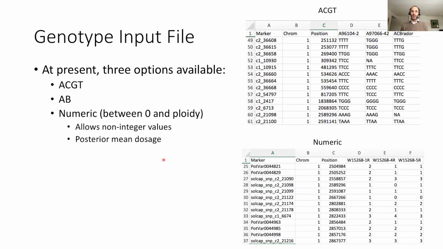So that has the advantage that if you do some imputation method with some other software, it may give you fractional values because that's a better predictor than a whole number. You can use the posterior mean estimates of dosage instead of the posterior modes. And for example, Polyrad has the ability to output VCF files with posterior means. So those are some of the advantages of using the numeric format.